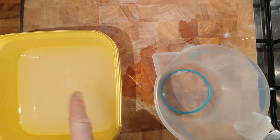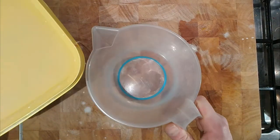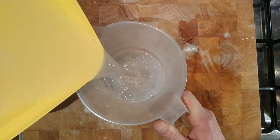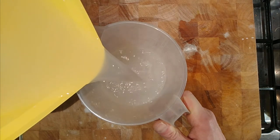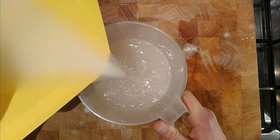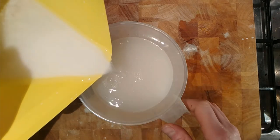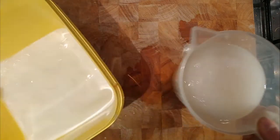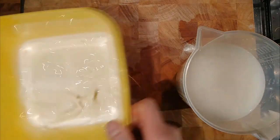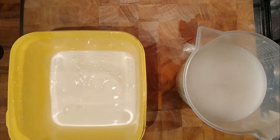So this has slightly cleared, meaning that the starch has fallen down to the bottom of the container. So we'll pour off the clean-ish water, and then we'll see down the bottom of the container that there will be the starch left over, which we'll collect. And it's just starting to pour into there, which we'll collect in a separate container. So, as you can see, lots of starch has come out.